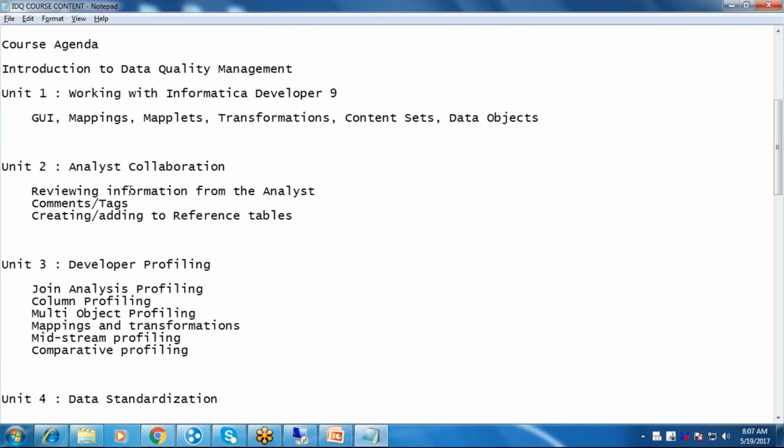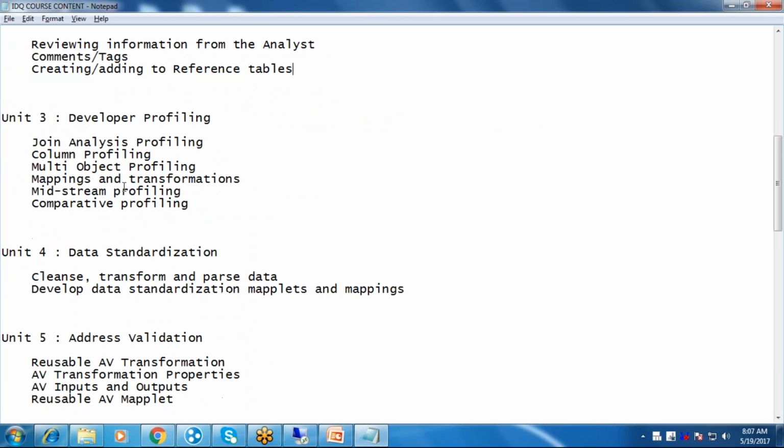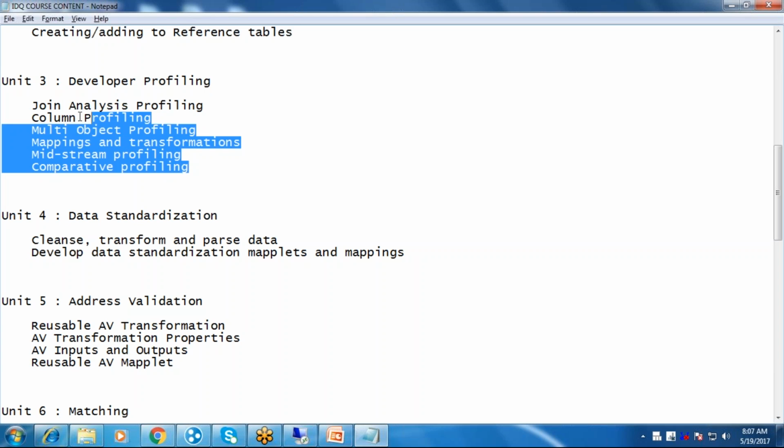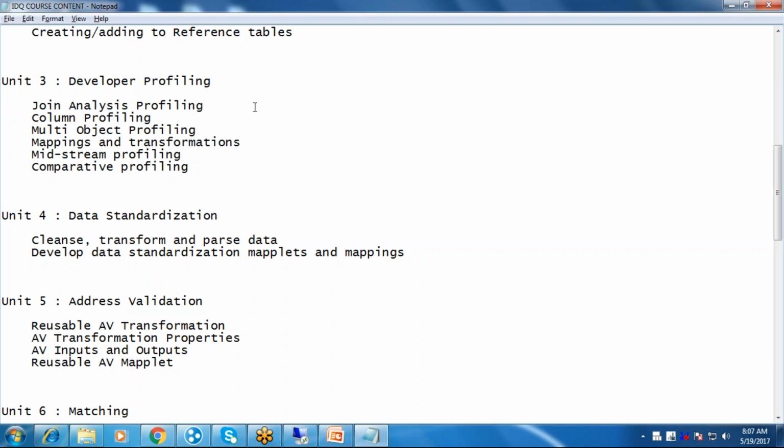Analyst collaboration is completely with the Analyst web URL, where we will be adding reference tables, importing tables, creating profiles, adding rules, etc. And developer profiling, like whenever we do profiling on sample data, we can do different profiling types: join analysis profiling, column profiling, multi-object profiling, mappings and transformations.